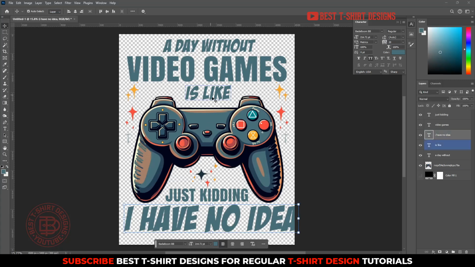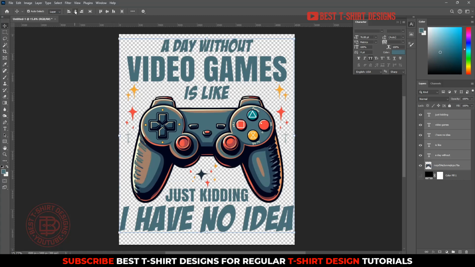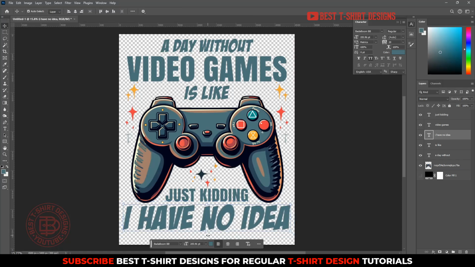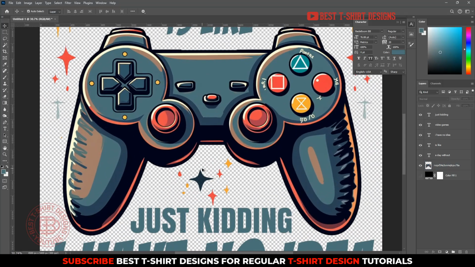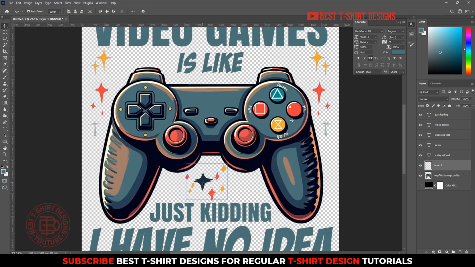So okay, I'm going to select everything from here in the layer panel, and then I'm going to align everything with the center position of the canvas. So that is good. Let's make it a little bit smaller, and that is fine. So this is how we can create a design in any way we like. Let's say I want to use this option here, these sparkles, and I can select this layer, then copy, Ctrl C, Ctrl V. So Ctrl V is for pasting it. Let's keep it here just like this.